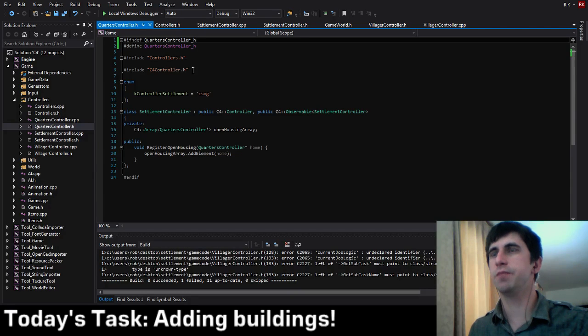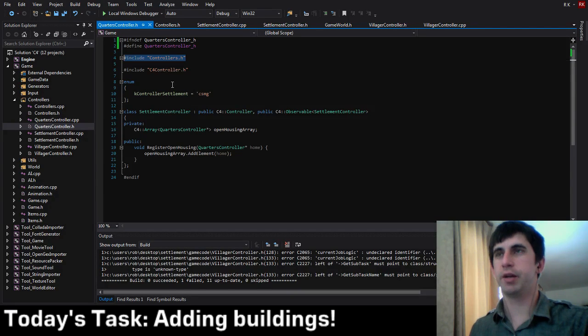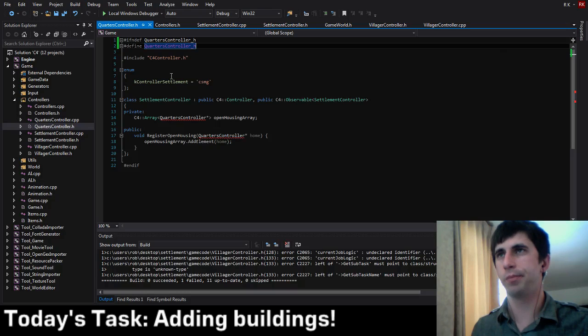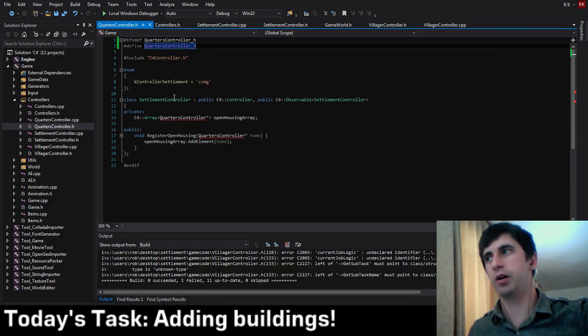It's a little messy, but it solves our circular dependency, and a little bit of work should be able to clean this up later.